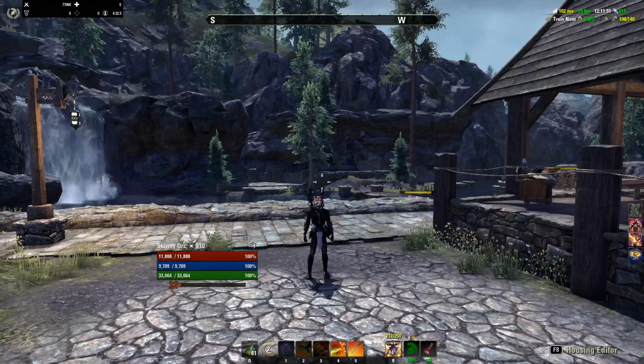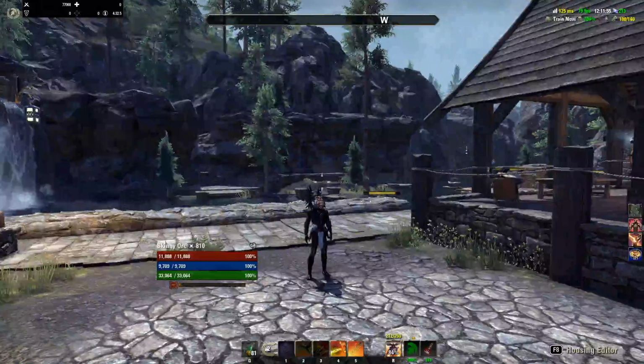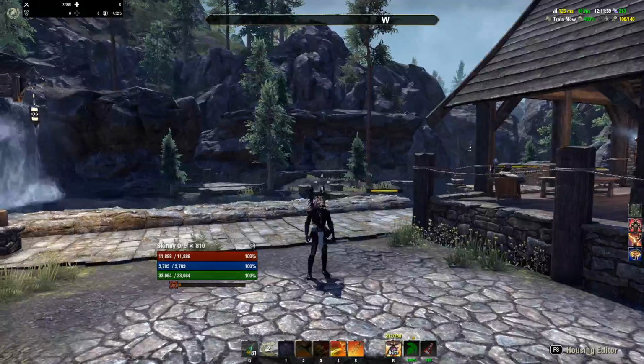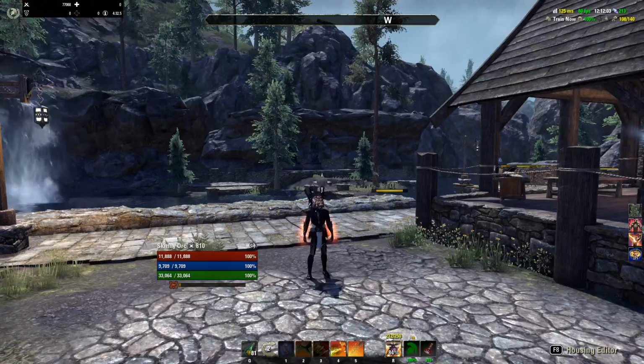So first of all, this is Skinny Orc. He's going to be demonstrating everything for us today. I'm on the PTS for, I believe, Stonethorn, but I'm not sure. Alright, so I'm going to get into the stats.